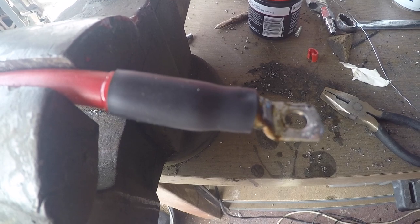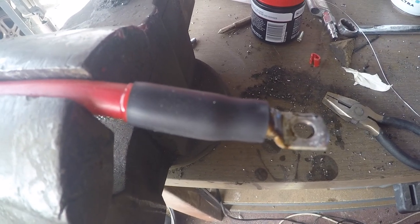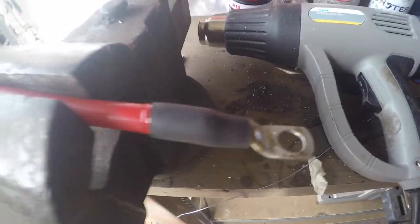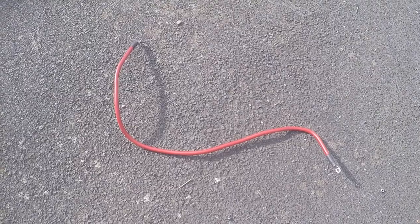First connector done, that's the battery end. Now I need to just put the whole lot in the car and work out how long it needs to be. And that's the second end. So there you go, that's the first cable. Roughly even the right shape and everything.